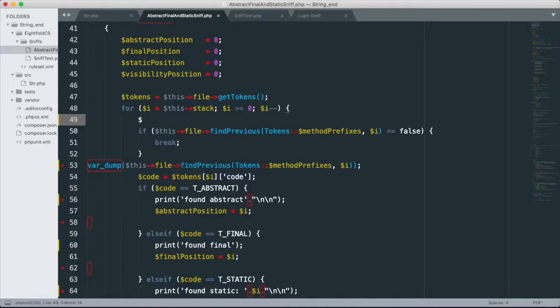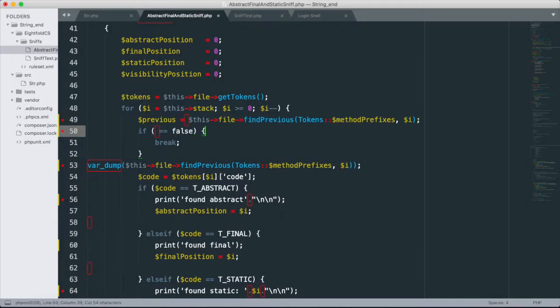So this was where previous might be beneficial to have as a variable. Previous. Yeah, so we're going to do that.